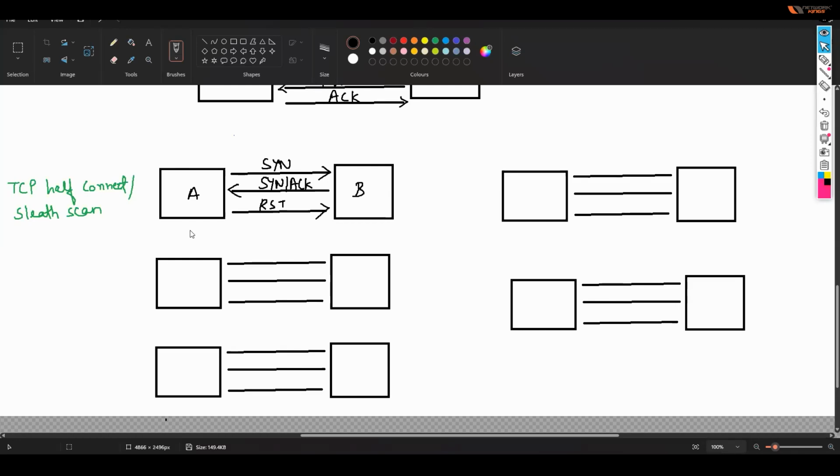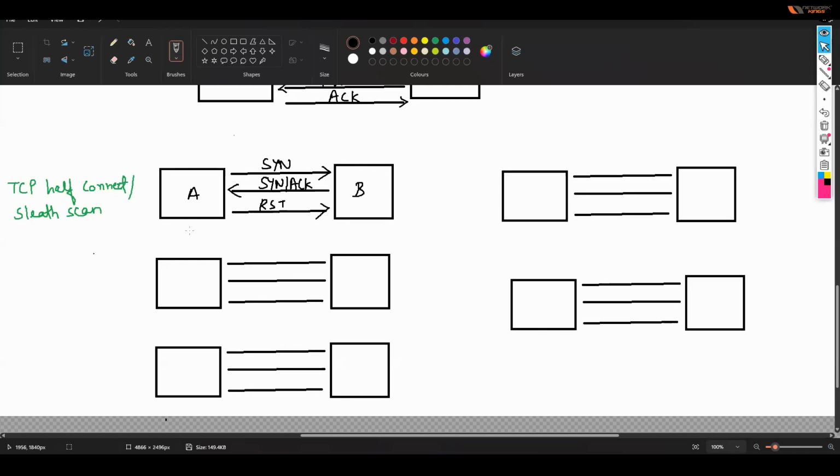So in TCP half connect, if the target is replying to my request, we will know that the target is available and we will simply close the connection. We will reset the connection. So this is a TCP half connect scan, or SYN scan.